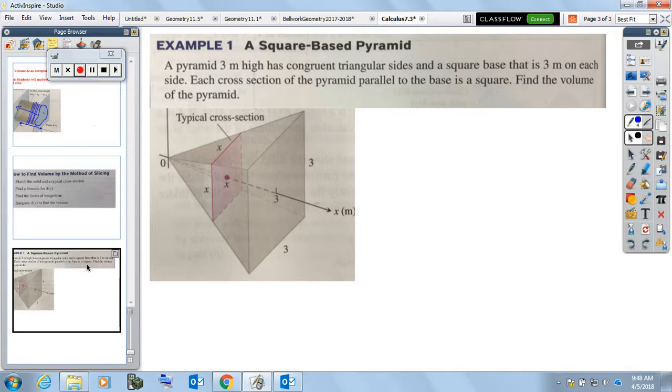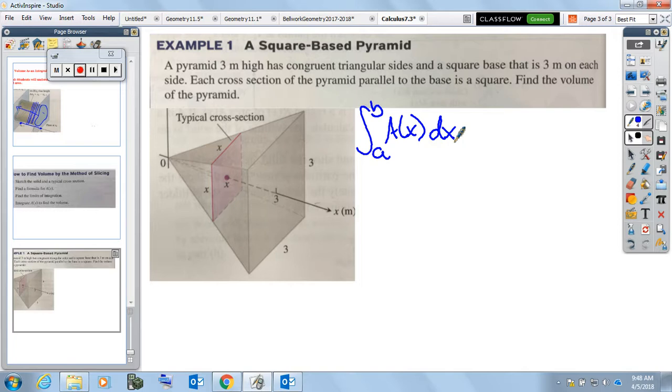All right, and so before we dive into this, let's kind of summarize what we're looking for. To find the volume, we're finding the area technically of all of these sections that are created. Well, what does that look like? That's the integral over whatever our limits are of our area formula with respect to x. This is what our goal is to find. So that's how we can find the volume of a solid here.